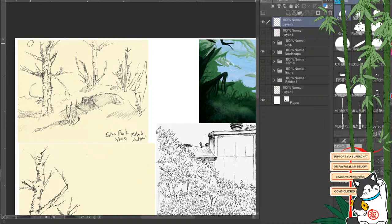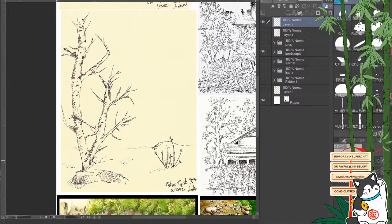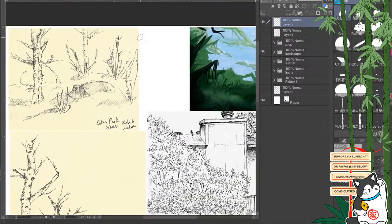I don't know what these sticks are, and the branches get wider and then thinner. That doesn't normally happen in trees like that, but that's okay, because the point is showing that I'm experimenting with texture, with shape, with form. Again, the big thing that they look for is potential. That means, are you learning, are you trying, are you experimenting?